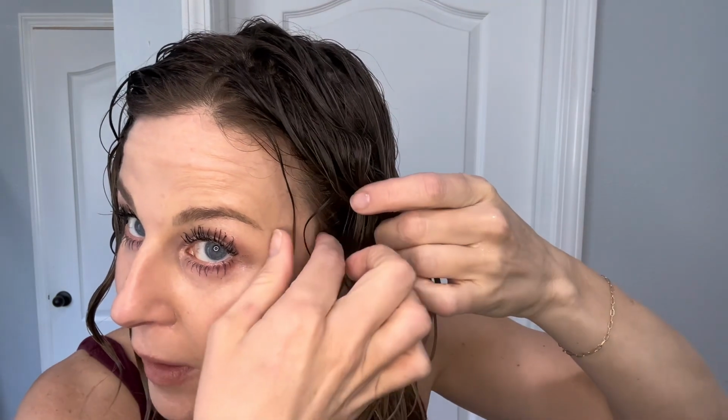I also try to make sure I get this back top area as well, and I'm brushing it up. Okay, so you don't want to brush that part down either. Just because anywhere around this top part of your hair, you want to brush it in an upward motion. So now it looks to me, except for this part under here, that I have it all brush styled. So I'll get those little pieces done and then I'm going to show you the next step.